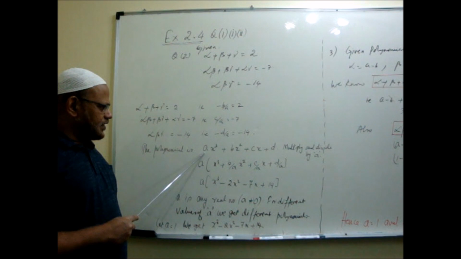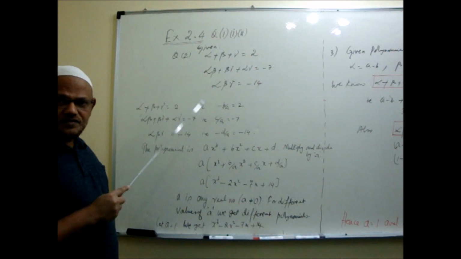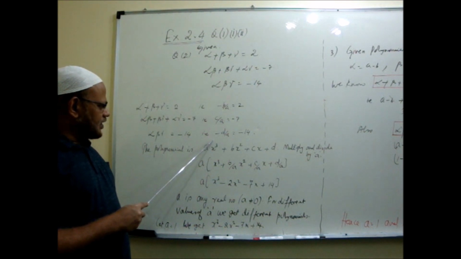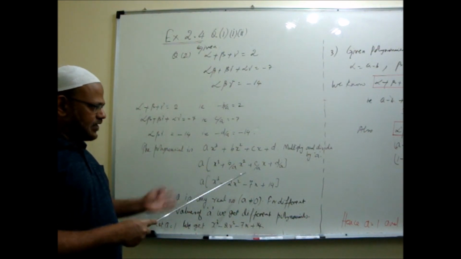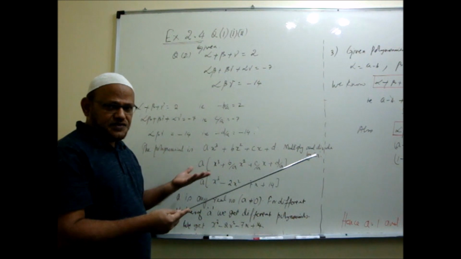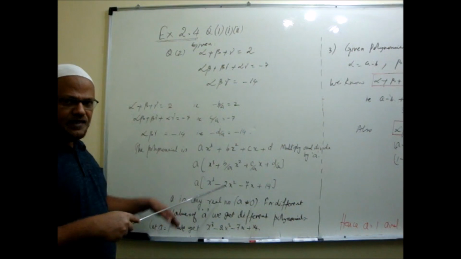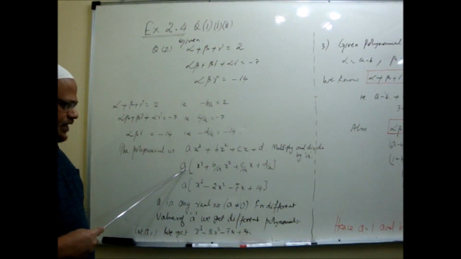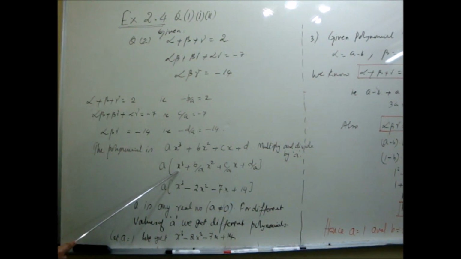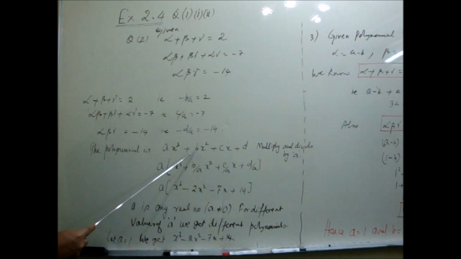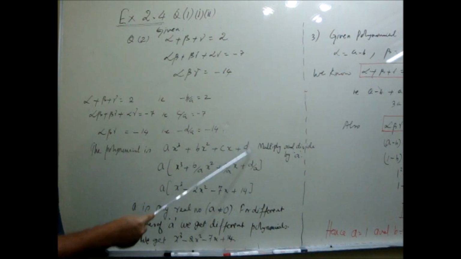So what we are doing here, I know these values. Everywhere the a comes in the denominator. So what do you do? You multiply this polynomial by a and divide it. Multiplying and dividing by a, so the value does not change. So multiply by a throughout, every term, and divide by a. So that a I put outside. When I divide this by a, what will happen? X cubed, here b by a x square, c by a x, d by a.